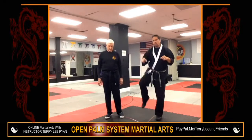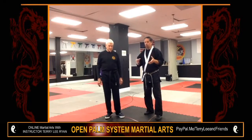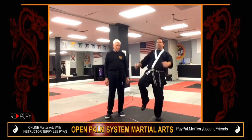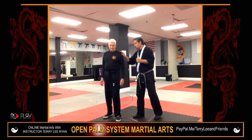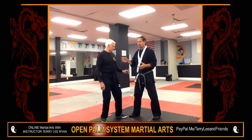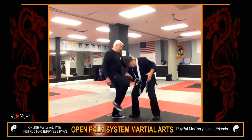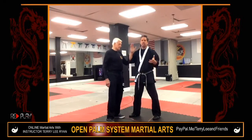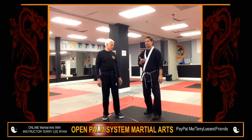When you throw a knee strike up, always remember, don't throw the knee like this. Keep the body in front as you throw it, as you bring the head down. If he was going to strike me with the knee, he would bring my body down with the hand on top of my shoulder. He pulls me down, and there's that knee strike. That way you get that double impact, 200% of strikes.